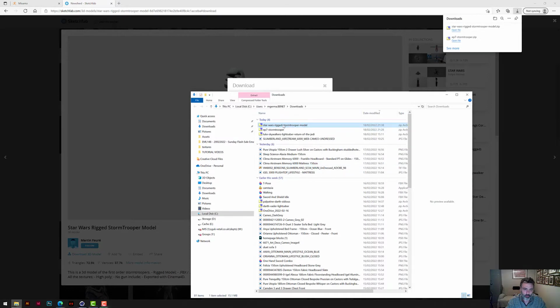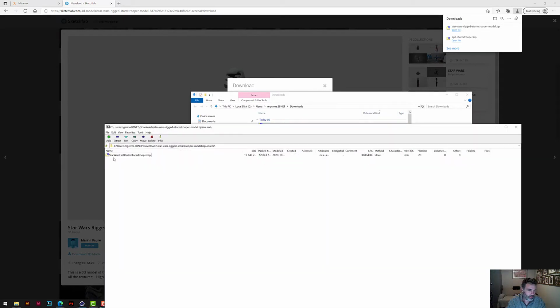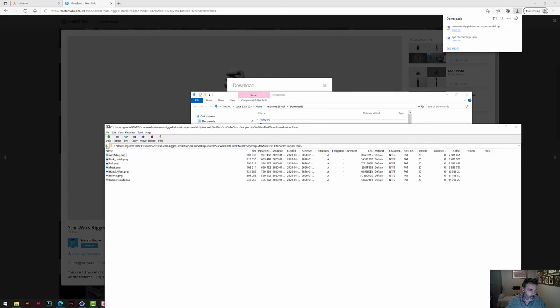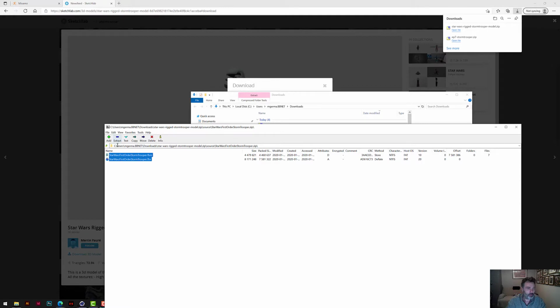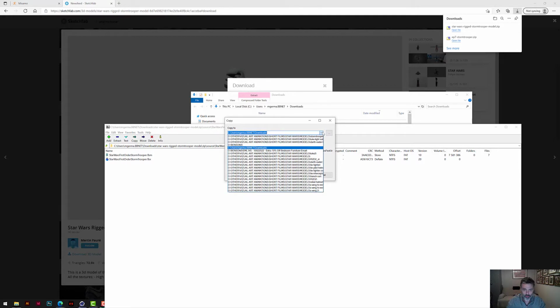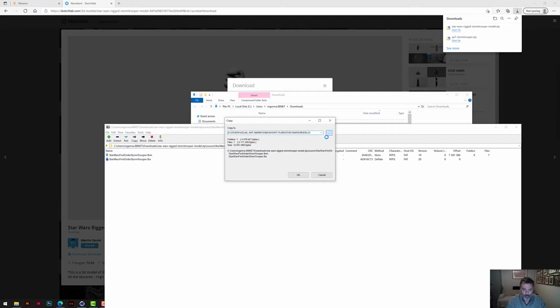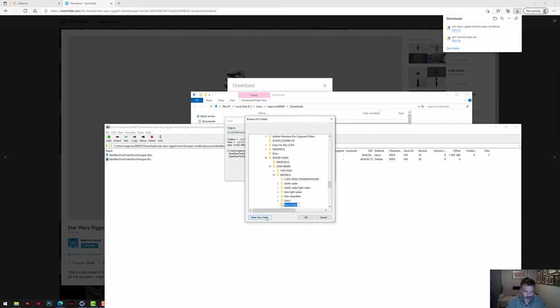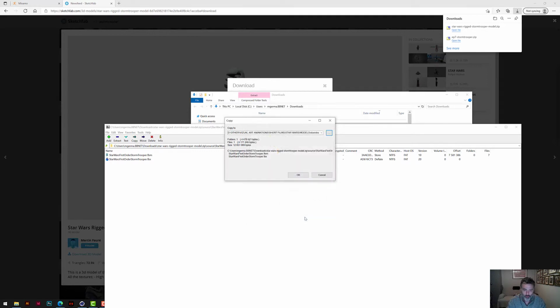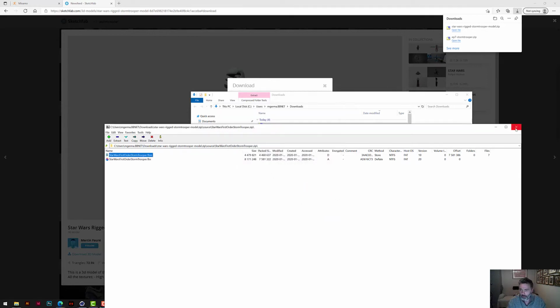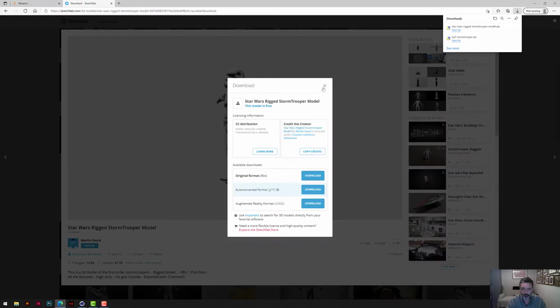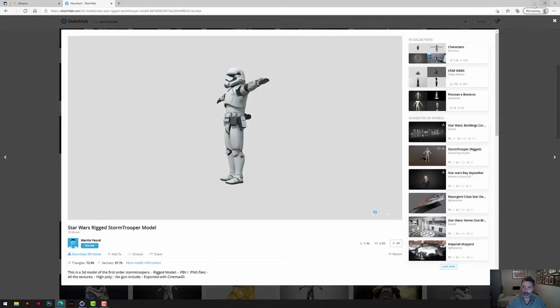Let's open the file and extract them out as, and I'm going to create a folder called Stormtrooper model, and say okay.